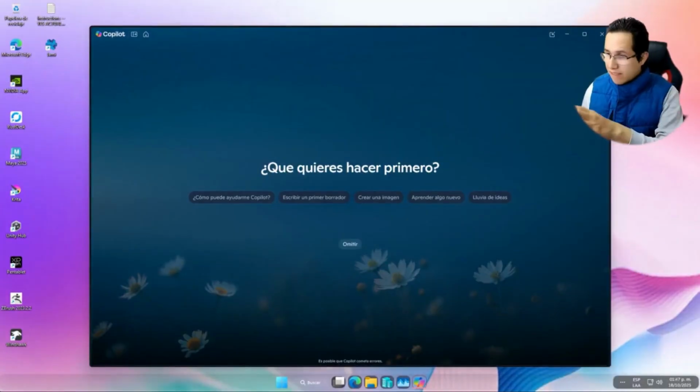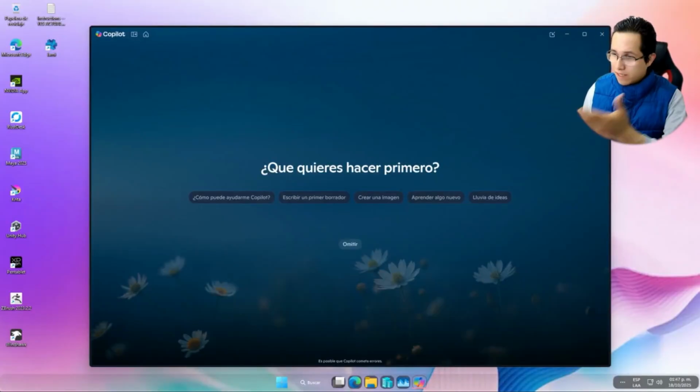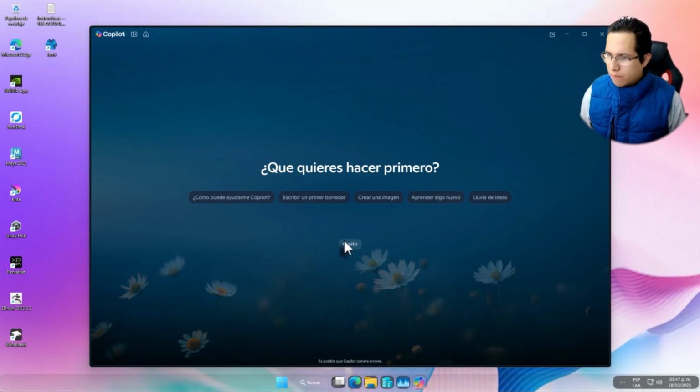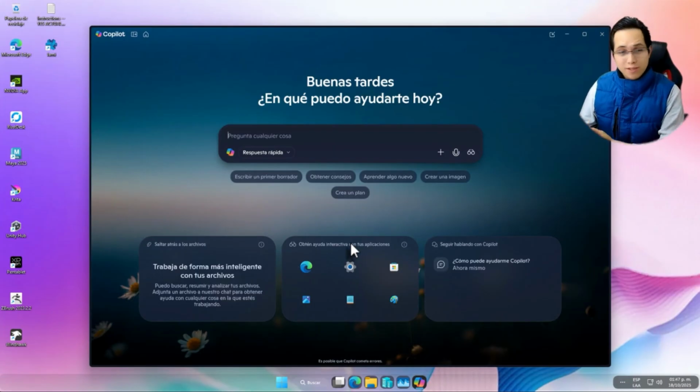Here, if you notice, it's giving us a sort of brief trailer on how to use our lovely Copilot AI, okay? In my case, there's no problem. I'm going to click on skip. Excellent, we've got it. It's installed that easily.